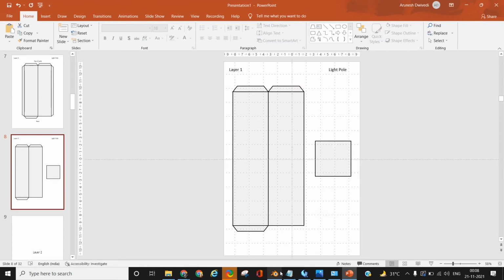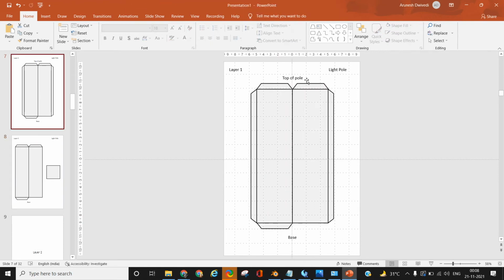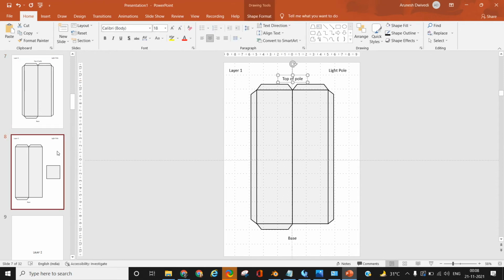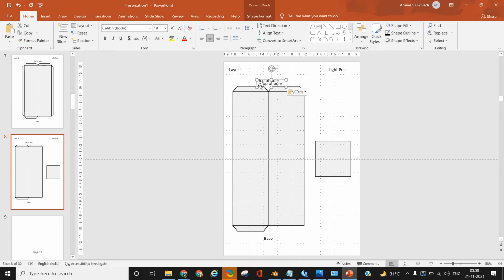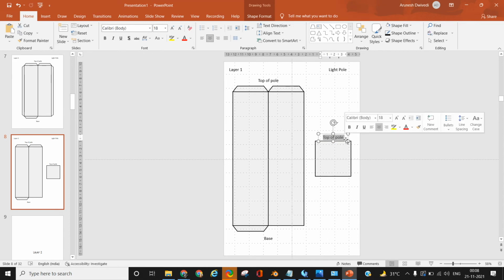Lastly, to cap off the top of the light pole, or to close the top of the light pole, create a 5 by 5 centimeter square and keep it separate. This will close the top of the light pole, and the hollow structure of the light pole is going to allow you to run the wires through it, so that you can just put the wire inside the light pole, take it out from the top and connect to the LED strip around the light pole. We will see that in part 3 of this video.